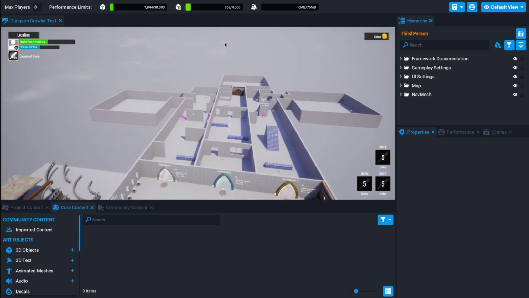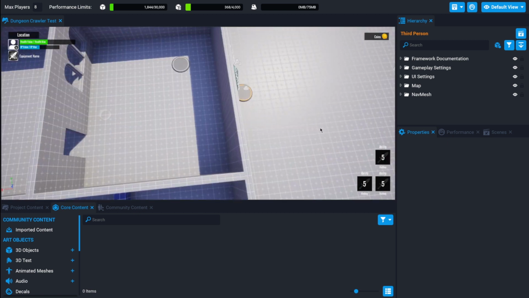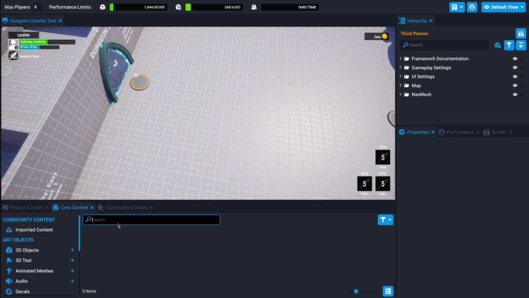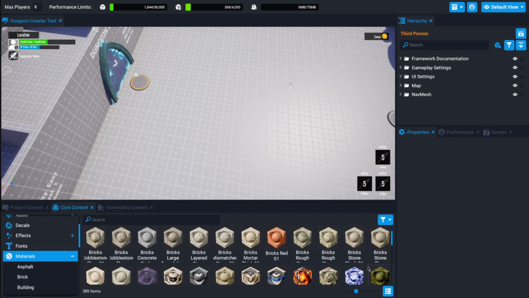So there's 3 different levels, each of them culminating in a boss. The idea is you can go through the level, kill baddies, grind up, upgrade your weapons and armor, and eventually take on the bosses. Obviously this level looks a bit bland, so what we can do to change that is, first off, like I said before, find ourselves some nice materials. We're dealing with a dungeon, so let's look for something stone-like. We don't want concrete bricks. What about bricks and mortar?